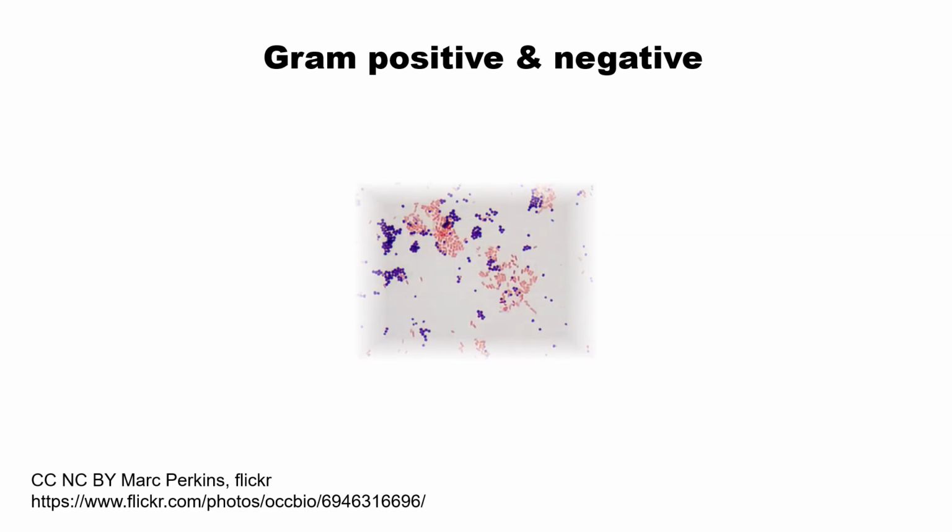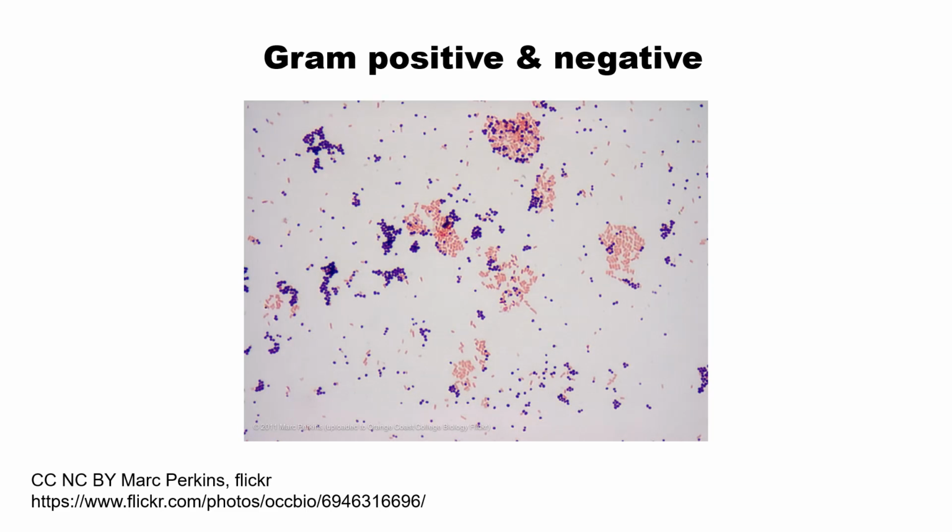And this dye has been used to stain bacteria. And bacteria have two different kinds. One is gram-positive bacteria and the other is gram-negative. This strong color here, this purple color, is from crystal violet. And depending on the pattern of the staining, if the bacteria is stained strongly with the crystal violet, we call this gram-positive. And then the pink one here, if it is not stained by crystal violet, we call it gram-negative bacteria.